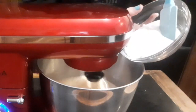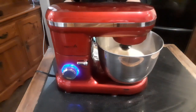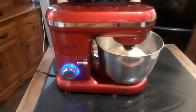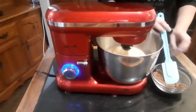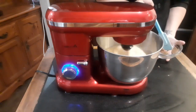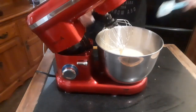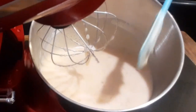When the eggs become fluffy, take it down to a low speed and gradually add your remaining sugar — adding the sugar slowly allows it to blend more evenly. Before adding the brown sugar, don't forget to check it for lumps. I opt for dark brown sugar because it tends to have less lumps and it's got a stronger flavor. Once all your sugar is added, give it another minute or two on low just to allow that sugar to dissolve a bit. Give the bowl a quick scrape down and you can also check that the sugar is dissolved. You'll notice that the brown sugar has given the egg a slight tan.